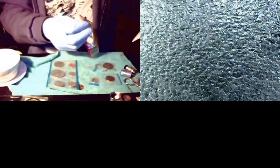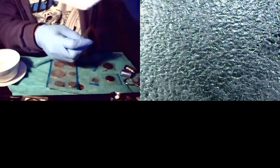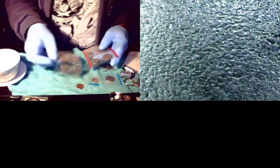What year did I say it was? 78. Yep, that's what it says on there, 78. Yep. Ryan just got me these for $5 on eBay. Total like $8, not much. $8 or $6, something like that. But yeah, got these. They look pretty clean.